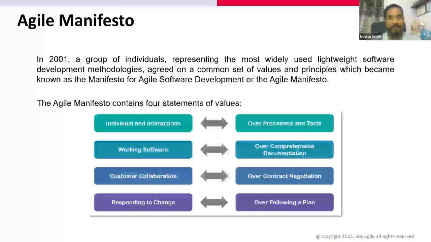And the last but not the least, responding to change over following a plan. A plan is all good for nothing if it does not meet the end goals of the customer, right? You might have created a well-defined plan, but as per the plan, a few things are going to happen later in the life cycle. But the business had the curiosity to see what exactly is happening if this gets implemented now. And if we told them that this thing is going to happen after 3 months, so wait for it, right?